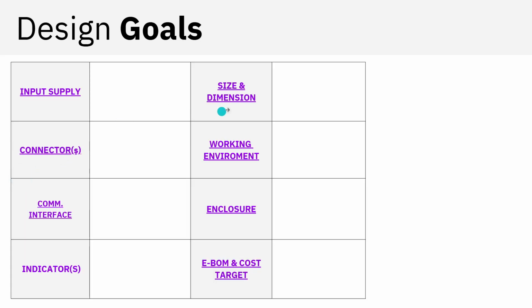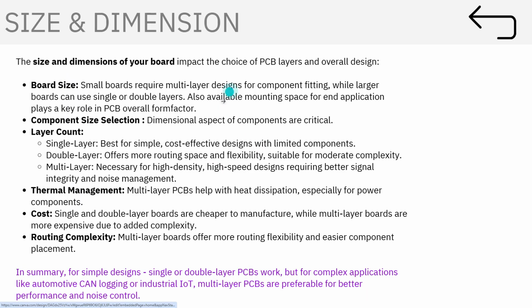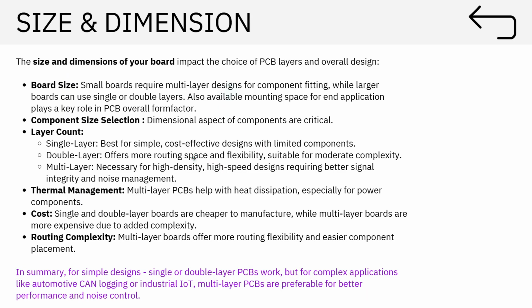So let's go back. The other one is the size and dimension. Whenever a requirement comes, it will say what the size of the PCB is going to be. It can be a smaller PCB, or maybe you already have a case, an enclosure, and around that you have to build the hardware. So everything is derived based on the end application use cases. Now the board size: if you have to make a smaller board, it needs to be multi-layer. You have to make 2-layer or 4-layer boards, or even 6 layers sometimes. So this is what drives the board size.